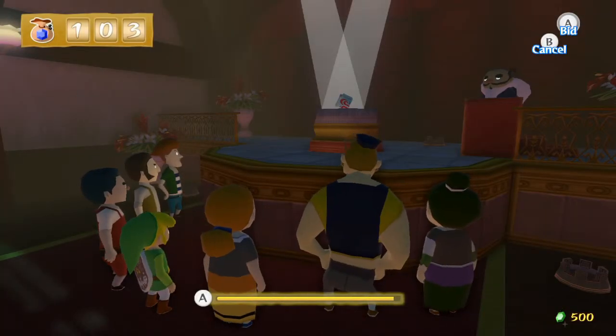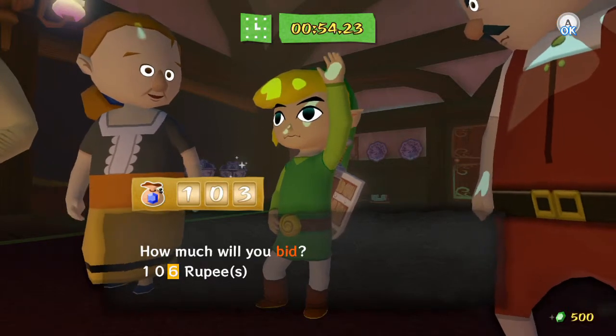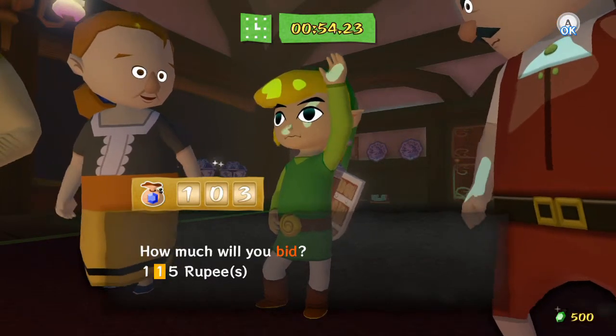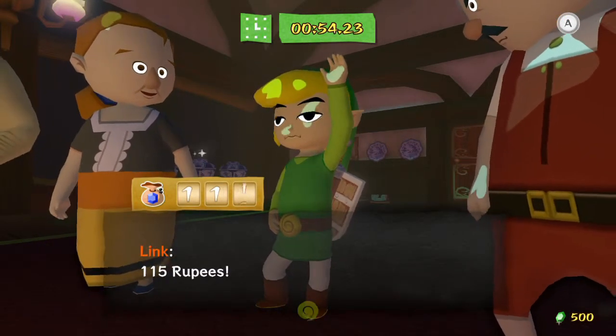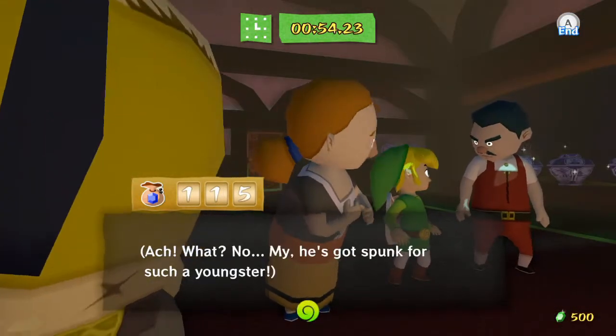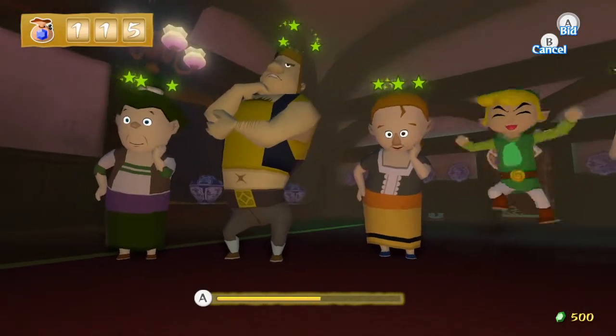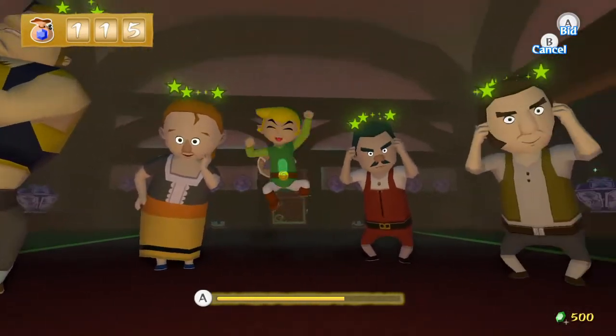So my strategy, always from the get-go, is start tapping A as fast as you can to get your first bid in. Then, on the first bid, go 12 rupees higher than what the last bid was. This will stun everyone for 10 seconds. Then you want to charge up your bid gauge, or whatever you want to call it, with A to about 3/4 of the way full.